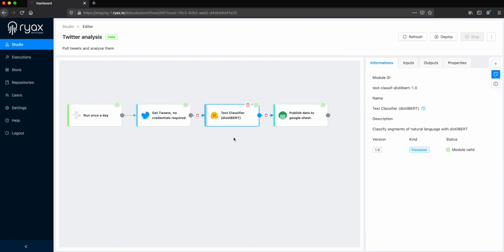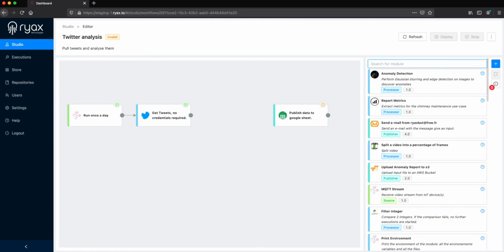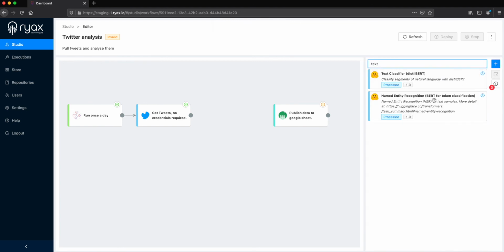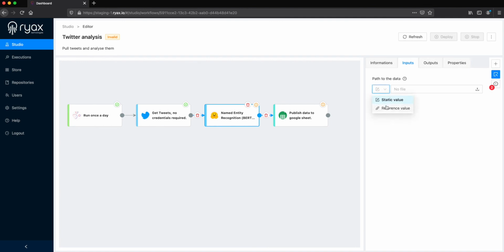So my workflow is undeployed, it's ready to be modified again. Let's delete this module. The module I'm going to use is still a text classifier, but it uses a different model to analyze tweets. It's going to categorize them into different categories. So it's a different model that I just dropped here. Once again, I need to specify what the inputs are.